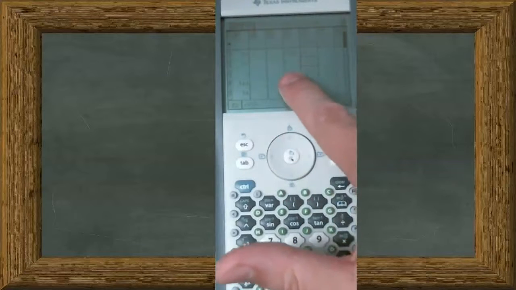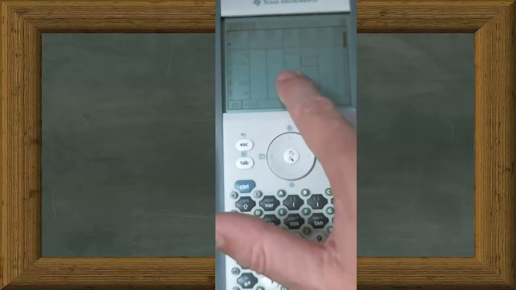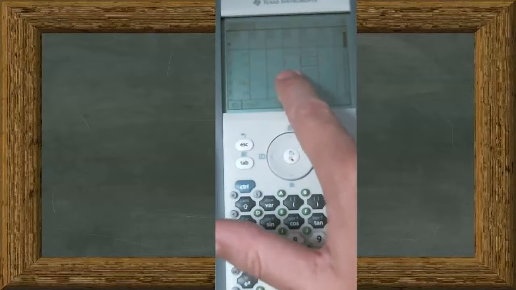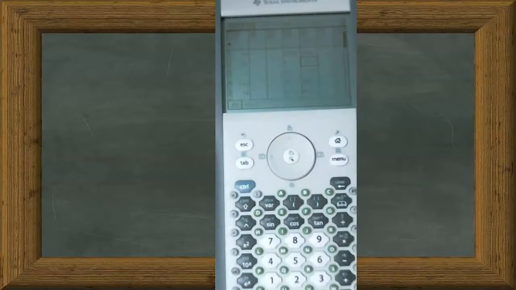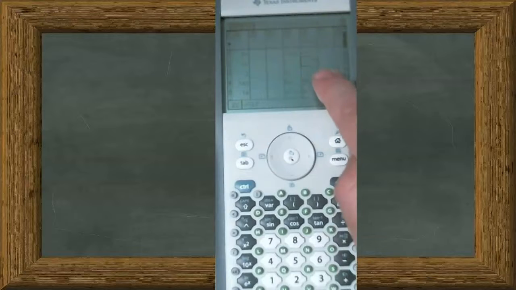So you'll see the first result here in row number 2 is X bar. I know it's hard to see on the screen. I'm really having trouble seeing it on the calculator, but I'm also having trouble seeing it on my computer screen from where I'm sitting. But it says X bar there, and right next to it you have the value of X bar, which is 53.7, and it stops after 1 decimal place.